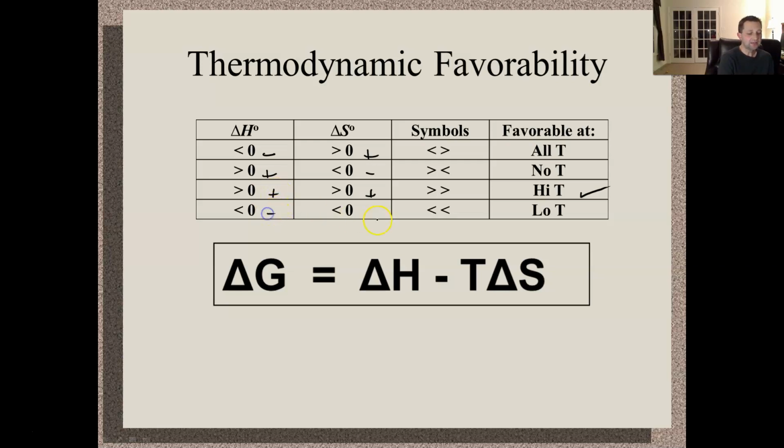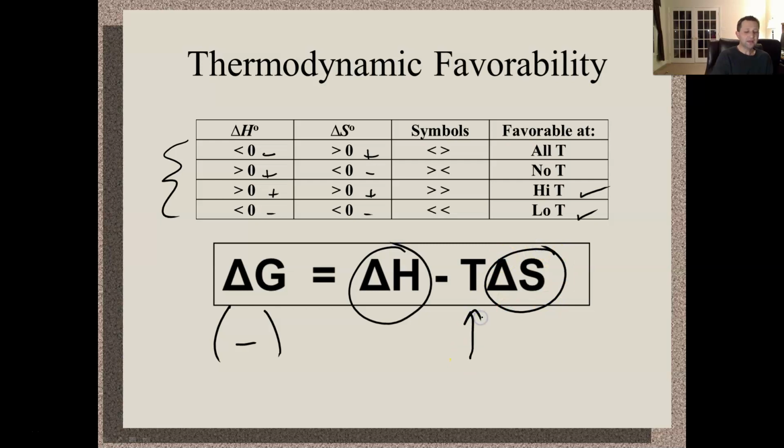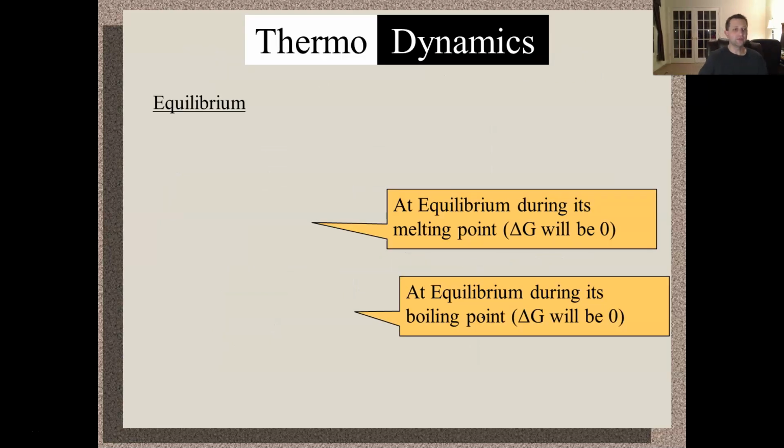If the delta H is negative, that's good. If the delta S is negative, that's bad. We want low temperatures, and we just talked about that. So you want to try to think about this and kind of know what those different situations are. I don't memorize any of it. All I know is that delta G has to become negative, okay? And in order to get a negative delta G value, what do I need to do here and here? Or what do I have there? What does my temperature need to be? All I do is some simple math calculations, some simple addition or subtraction, and go from there.